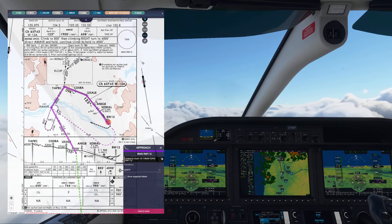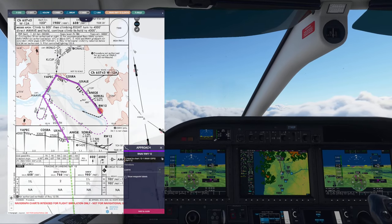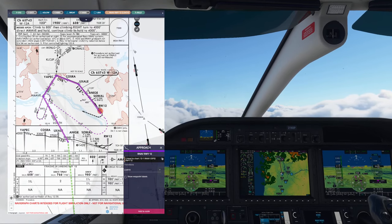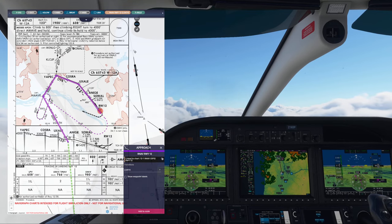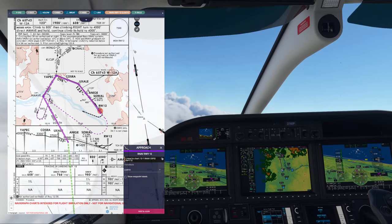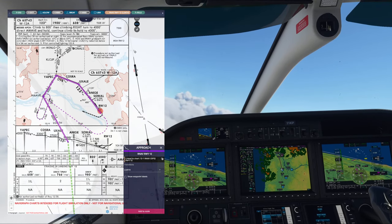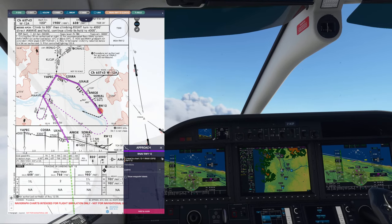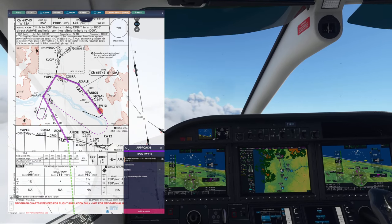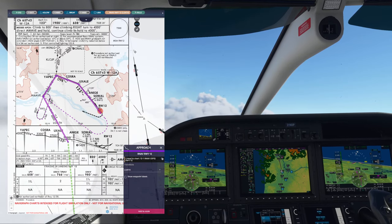Let me make that just a little bit bigger. So then we're going to AMAVE right here. And then from there, you can see we're turning to the right. Now, what we have though is our altitudes, which are our minimums or mandatory altitudes while we're climbing or descending through each of these waypoints. So up until we get to the final approach fix, we're responsible to manually descend to each of these altitudes.